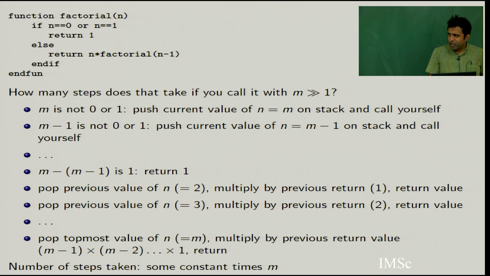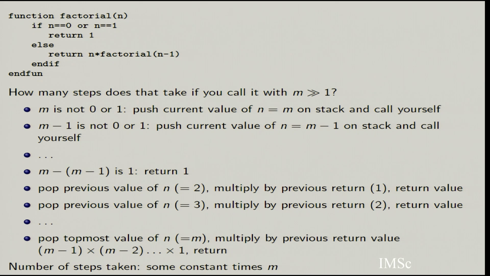Just in passing, though we won't talk about it in this course, there are costs, as I said, associated with calling a function. Every time you call yourself, you push your state onto the stack, and then you pop and jump your program pointer somewhere else. So there are functional programming languages, languages that focus on treating everything as a function, where recursion is actually encouraged. So how do they deal with this?